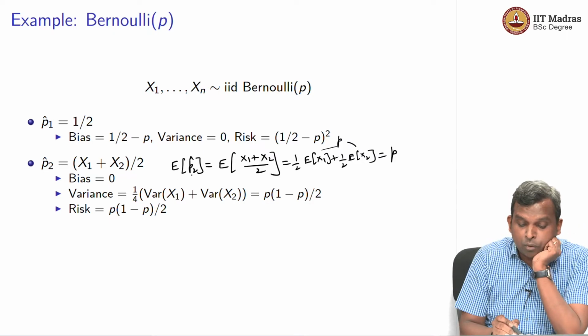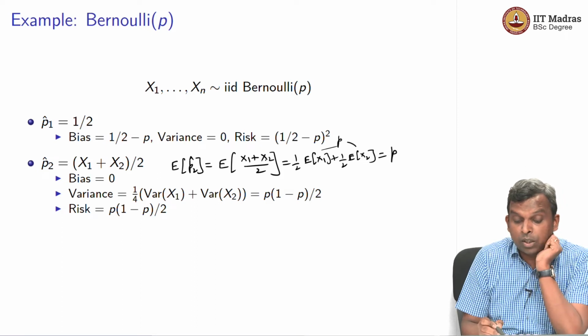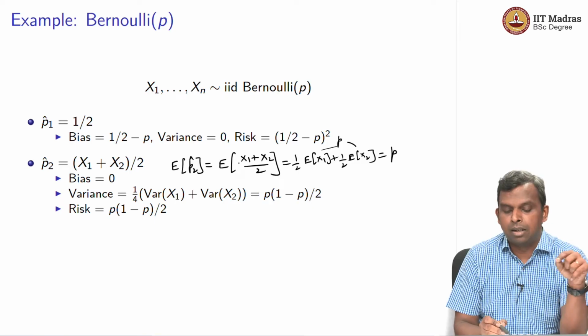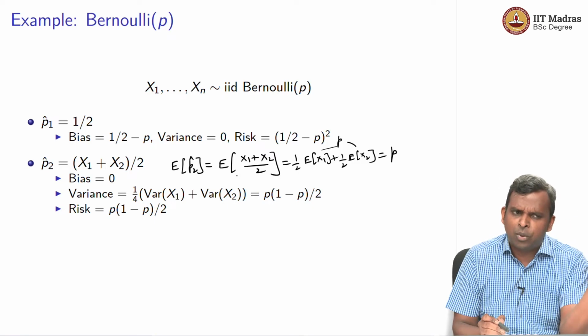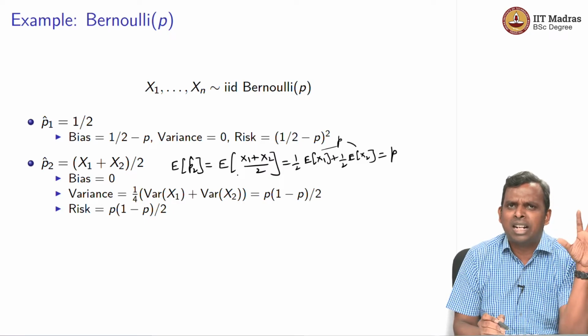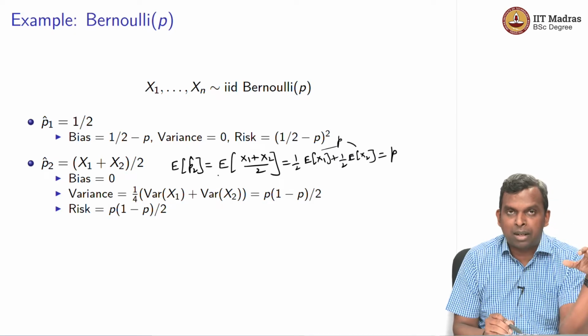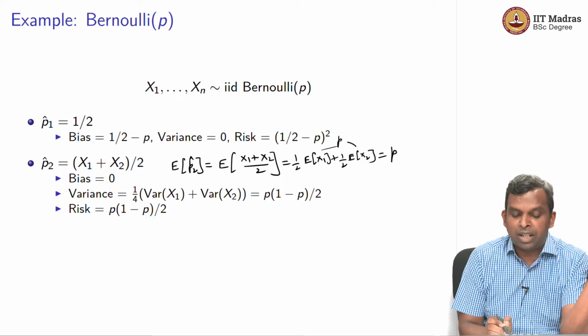So now the variance of p2 hat, I am saying, is just that of x1 plus x2 by 2, and x1 and x2 are independent now. When you have a sum of independent random variables, we have a formula for the variance, right? Go back a few lectures to sums of independent random variables and how I found the mean and variance of that. You remember? There was a formula that I gave you. You can just blindly apply that formula when you have independence. So it's 1 by 4 times the variance of x1 plus the variance of x2.